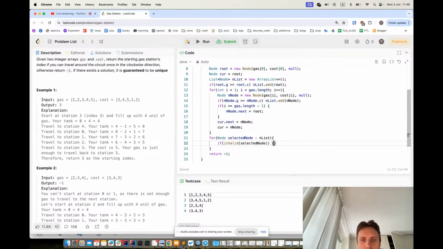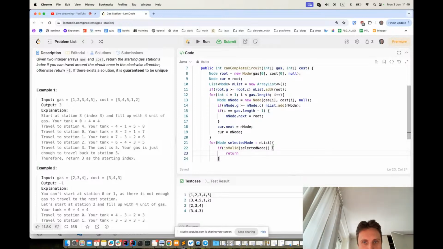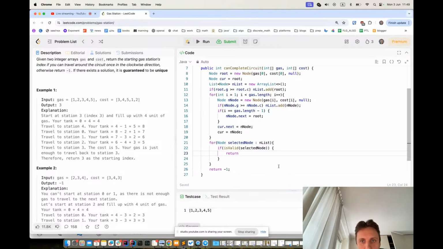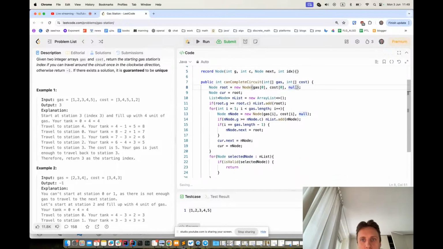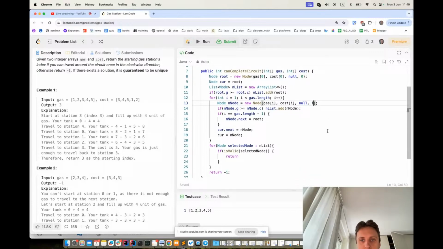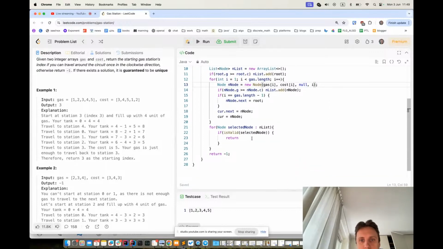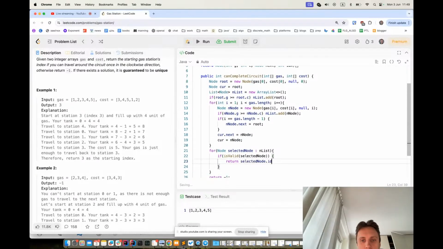If it's valid, then I should return index, right? So let's also have an index here. Here it will be 0. Here it will be i. And here we should return selected node index.